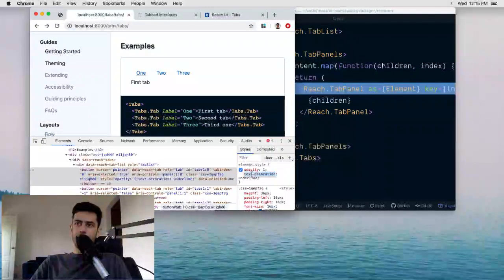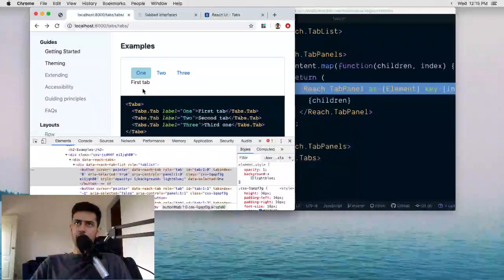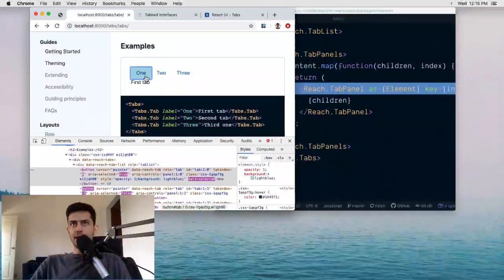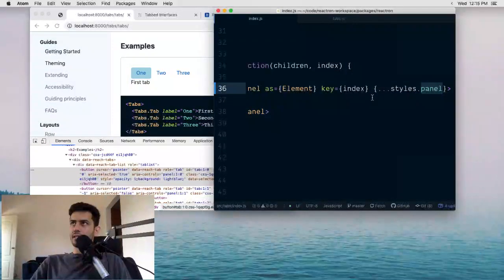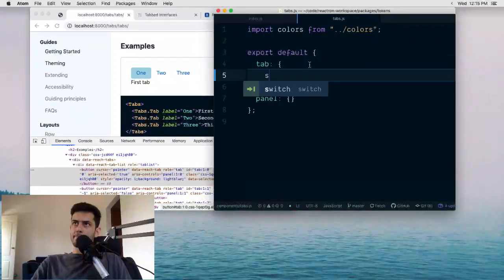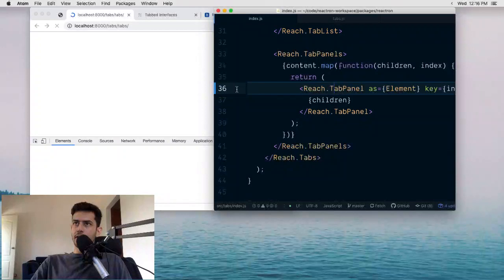So can I give it a background gray, light blue? Kind of like the idea of this where it's light blue, so we're gonna go with that. Selected tab. Of course, we can't really use light blue. We'll have to use a blue that we have. So I'm gonna go with a very faint blue, and then we'll try to figure out how to get it here.